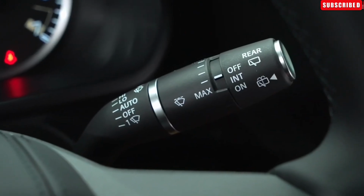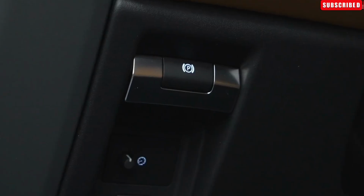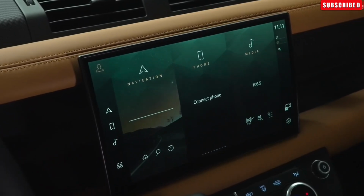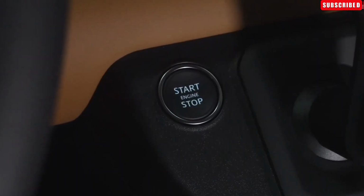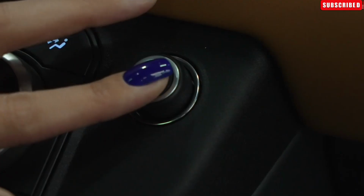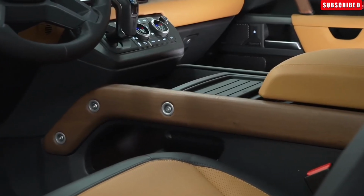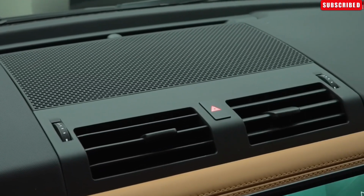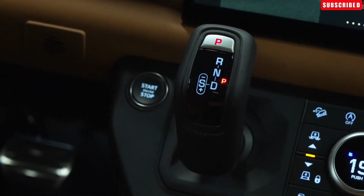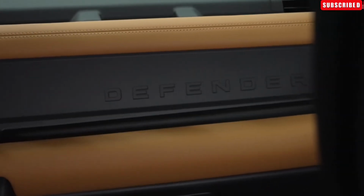Outside the Land Rover range, there are few luxury SUVs that can compete against the Defender. The Lexus LX 600 is one of them, but it has some pretty major flaws that prevent us from choosing it over the Land Rover. Instead, we suggest you take a look at the Ford Bronco and Jeep Wrangler, which are also exceptional off-roaders. They're nowhere near as luxurious as the Defender, but they'll save you a ton of money. There's a lot to like about the 2024 Land Rover Defender, and its advantages far outweigh its disadvantages. We cover it all in our detailed expert rating below.